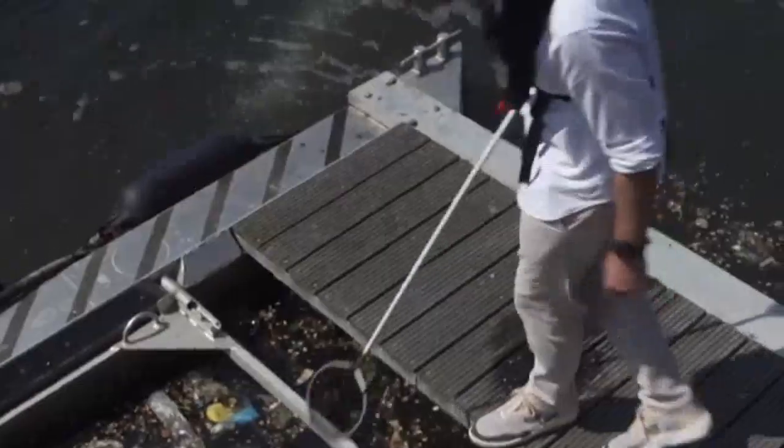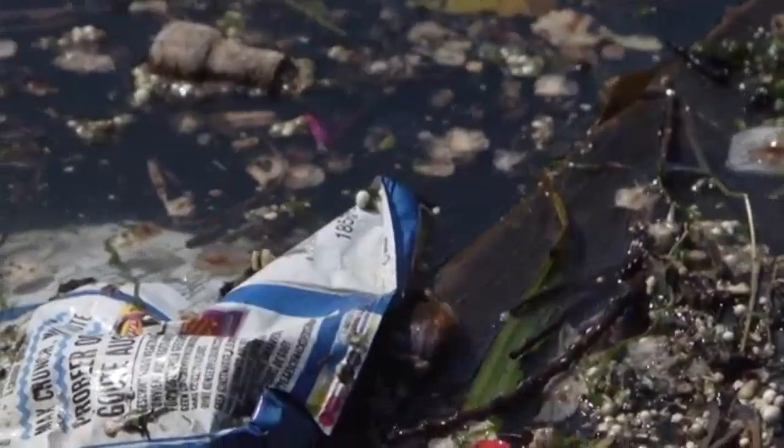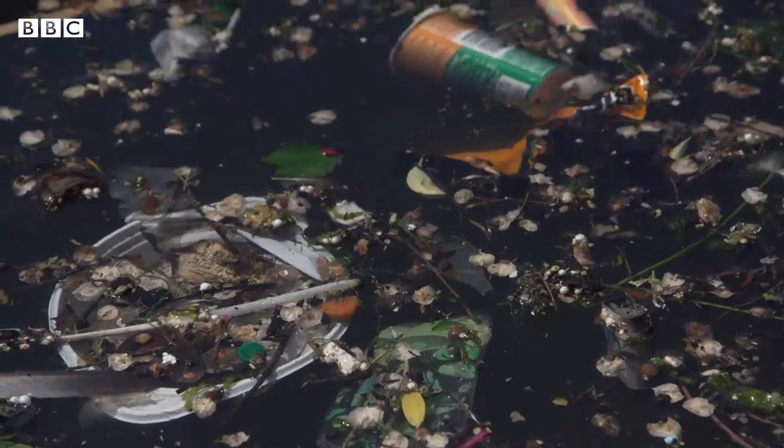The barrier isn't going to solve the plastic waste problem on its own, but it can also play a useful role in highlighting the problem. The bubble barrier can quite literally reveal what's flowing through our waters and off to our oceans. And then we can look at that and see if we can maybe find alternatives and raise awareness, not just among the general public, but also among politicians for them to take more action so that hopefully in the future we have less plastic ending up in our waters in the first place.